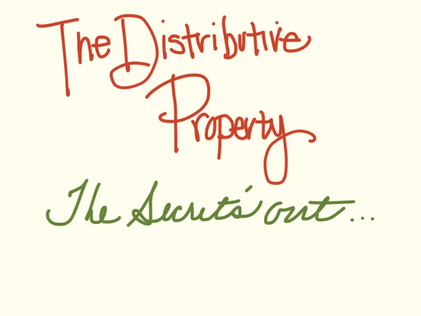Okay, our last lesson of this chapter is the distributive property, and here's the big secret. If you learn to use this, it'll solve all sorts of problems when you get into algebra. It's kind of like a game where you have to rearrange things to be able to go to the next step. So let's look to see what this little secret of the distributive property is.